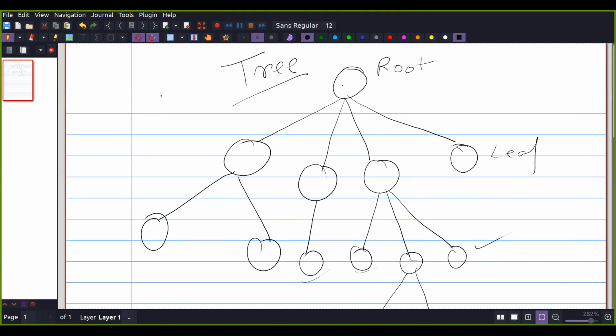Basically, there can be some values. Say, for example, here we'll be having some values, say 3 by some relation. Let's say this side we have 3. Here we will have some value which is, let's say, greater than 2 squared. So we will have something like 5. This will have some value, let's say, greater than 2 cubed. Let's say 9. Here some 20, and that's how we'll build a tree.